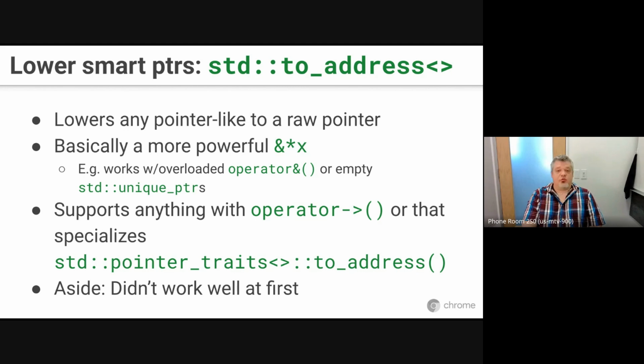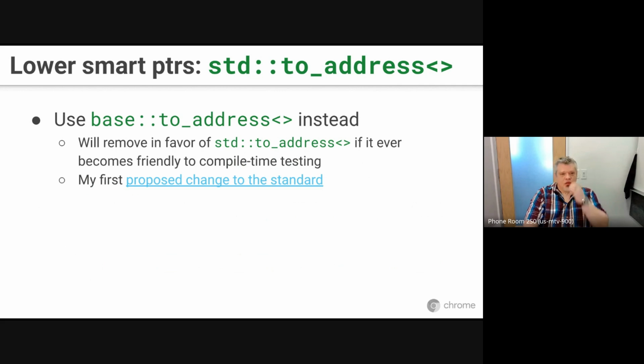We had std to-address, which converts a smart pointer or dumb pointer to an actual raw pointer, which you can't use. You can use base to-address. And yes, if you want to know, I'm going through these in part because I'm curious and in part because I want them on screen for 10 seconds so that I can justify the amount of time I spent making these slides. There are some notes on these slides. If you go back through this talk and read the presenter notes, you will get some of the flavor of what I would have talked about. Oh, that was the only 2 things, bitcast and to-address.